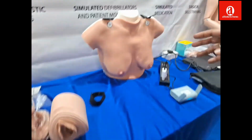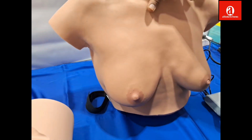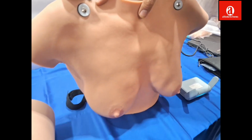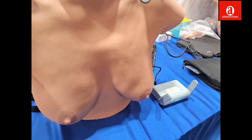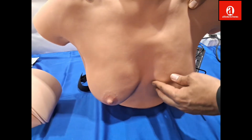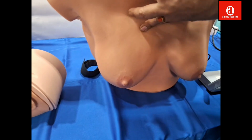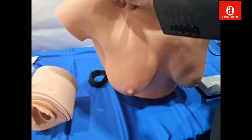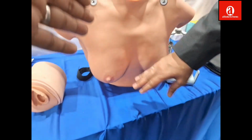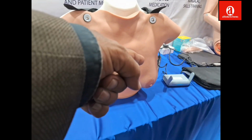And we have this advanced breast examination. This is a wearable breast model. Nowadays we have so many cases popping up. This is for the lump in the breast. You can touch and feel it. This is a model where the faculty can teach them how to palpate their own breast, or somebody can wear this, or put it on a tabletop. One side is a normal breast, and the other side has abnormal lumps and tissues which can be palpated. Can we feel here? Yes, you can palpate.